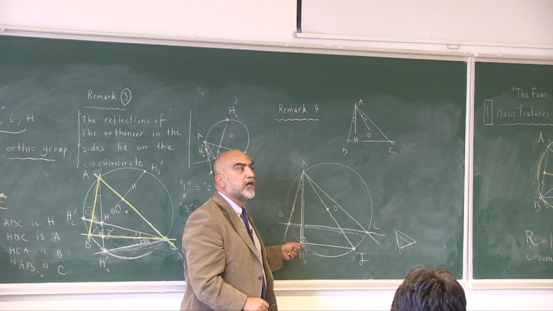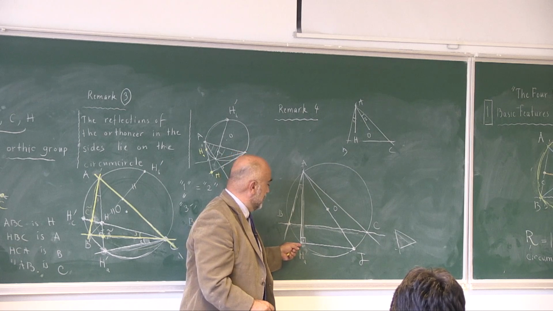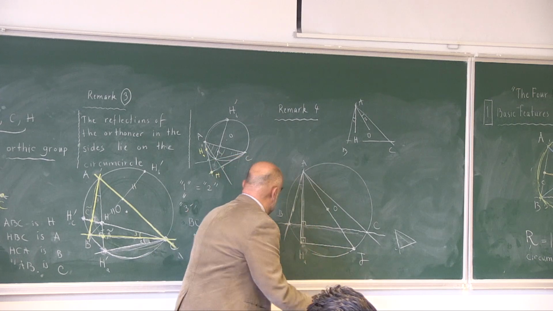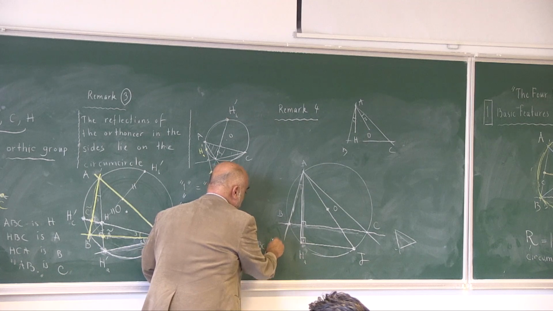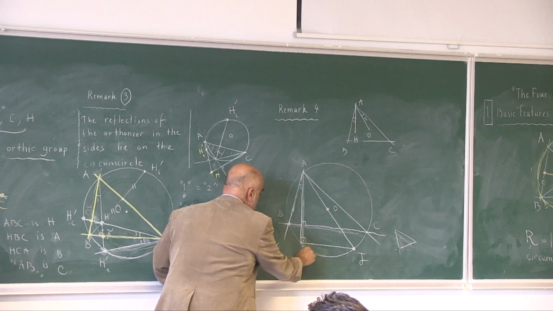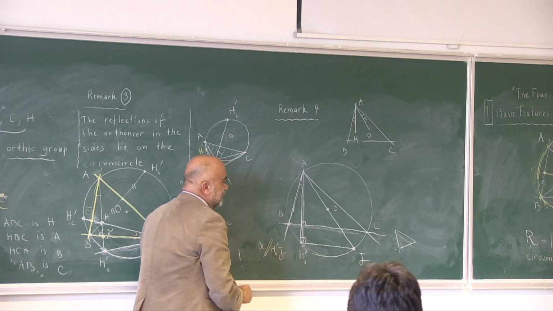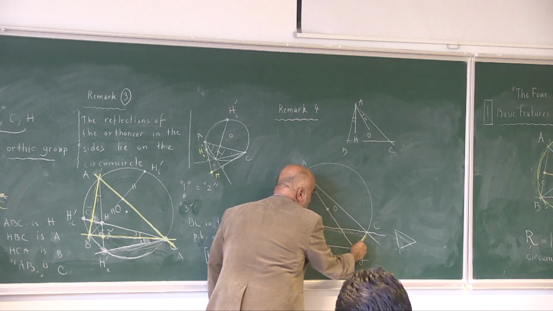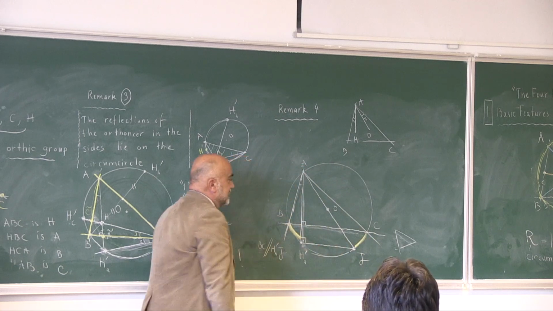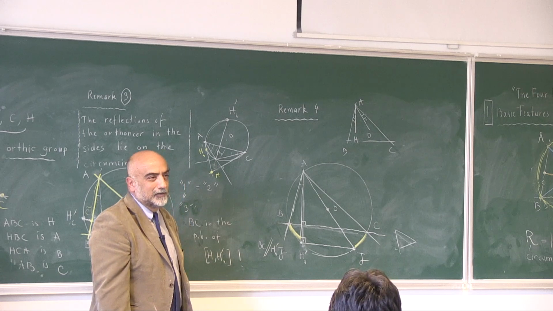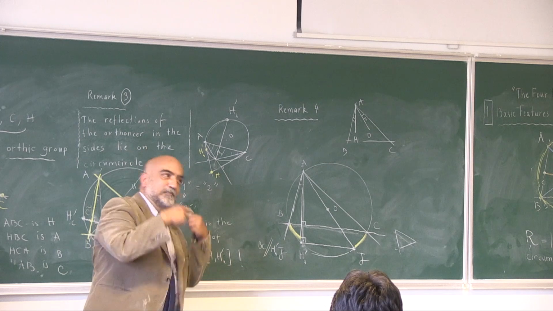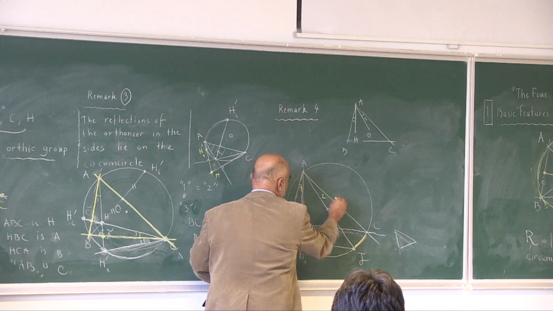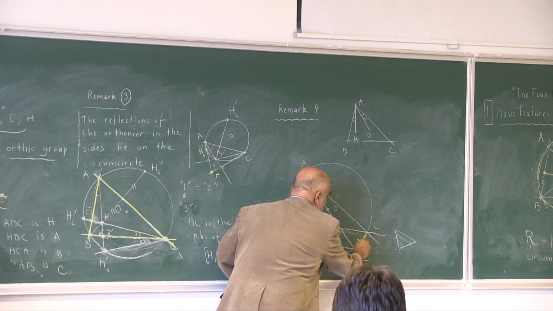That's the observation of Thales, you remember, the simpler form of it. So this is 90 degrees. I know that this is 90 degrees. So it means that BC is parallel to HA prime J. So what does this tell me? Well, it tells me that this arc and this arc are quite the same, aren't they? So the angle that they subtend at any point on the circumference should be the same. So this is 1, this is your 2. There it is, finished.